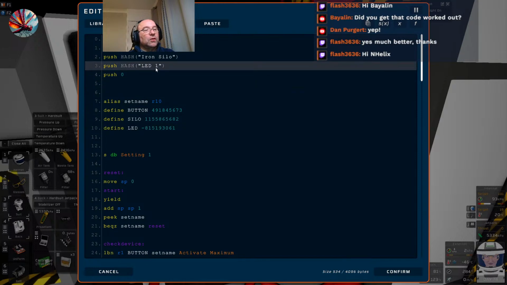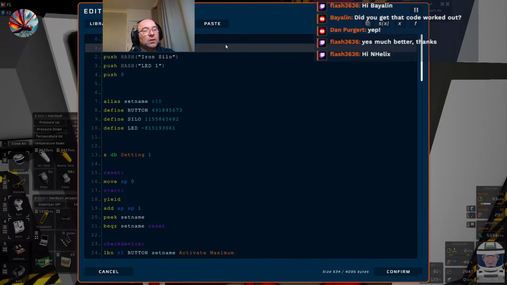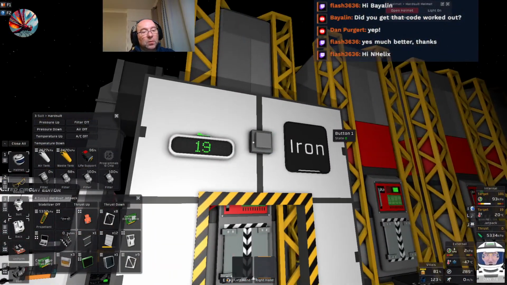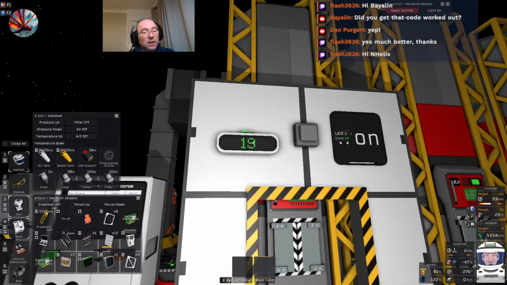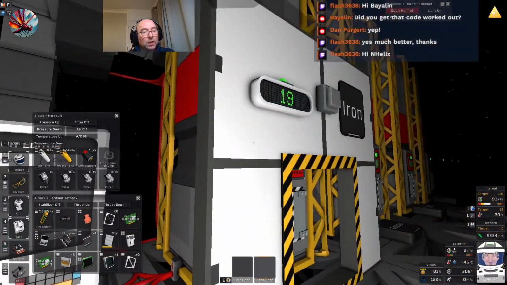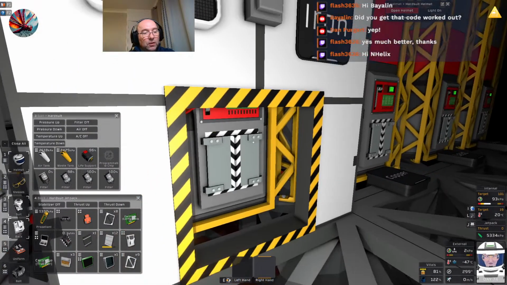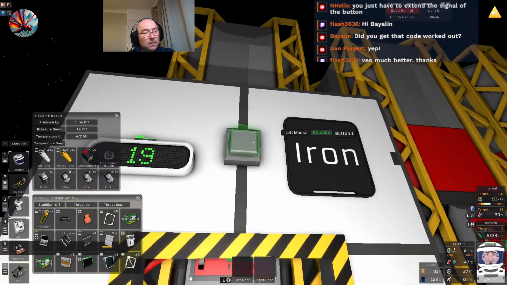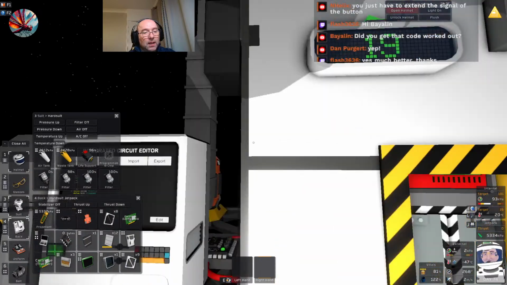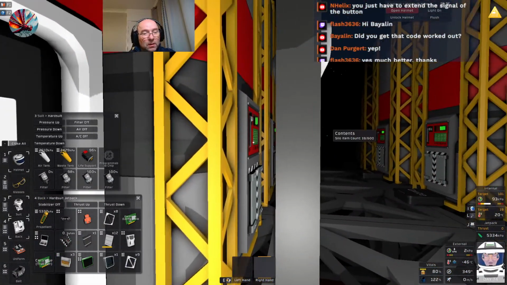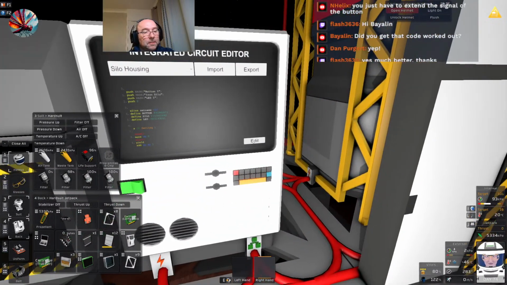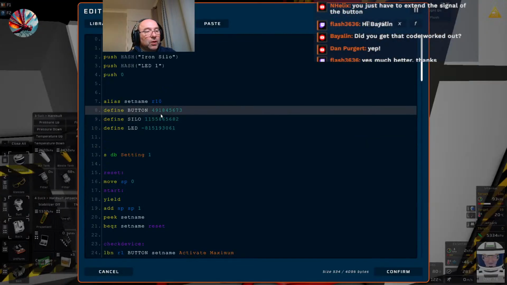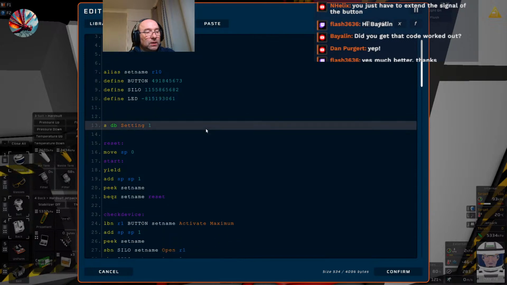No, that's right. I defined them. So the push and the button. That's button 1, iron silo, LED 1, which relates to button 1, silo, iron silo, and LED 1. That's what they're called. If I hold the mouse over them, you can see button 1, LED 1. It's not really showing it. It is iron silo though. That's just bringing up the hash codes.